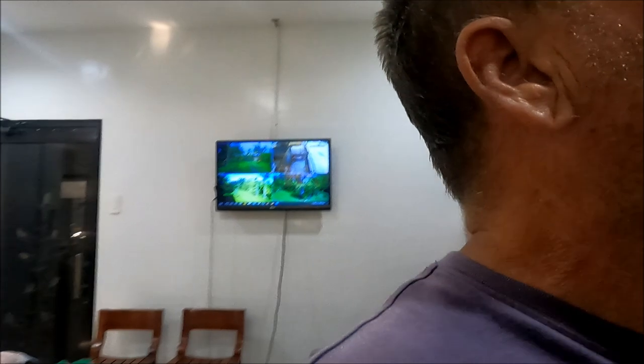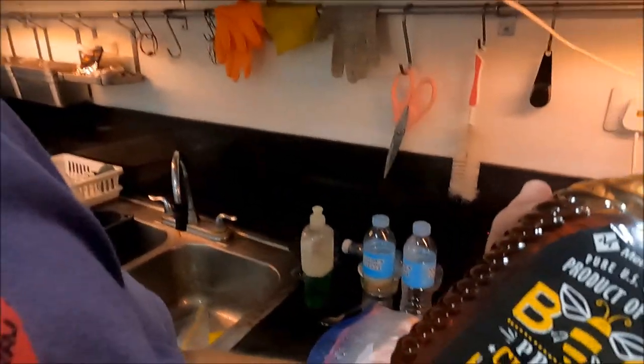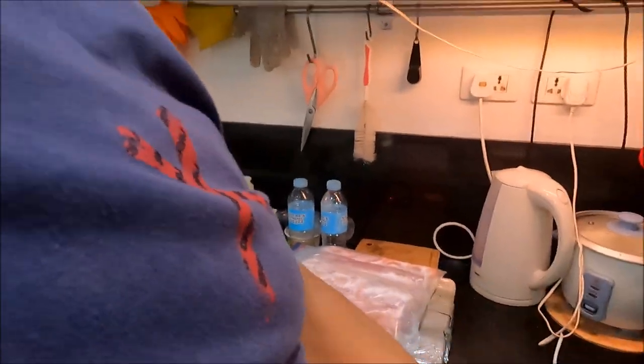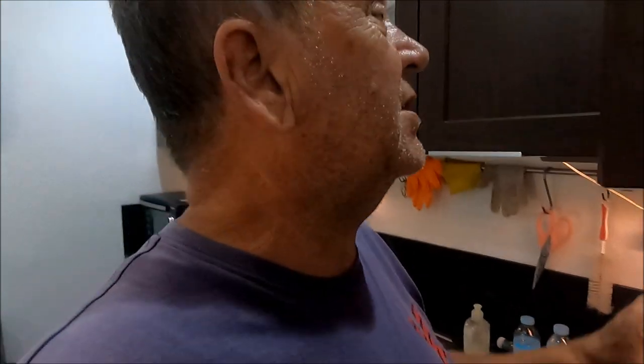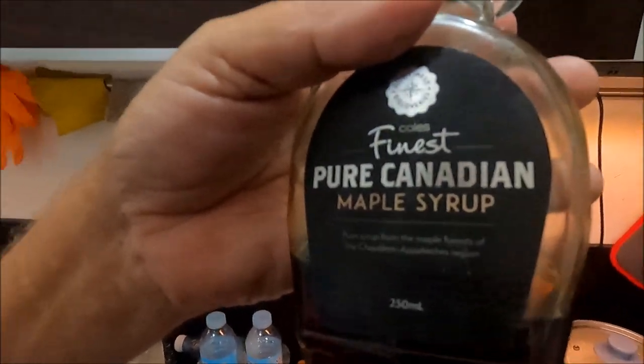What's that maple stuff called? That's bee's honey, part of the USA. Maple syrup. If you want some maple, okay, Canadian maple syrup, finest, purest Canadian. You can put some of that on it as well.